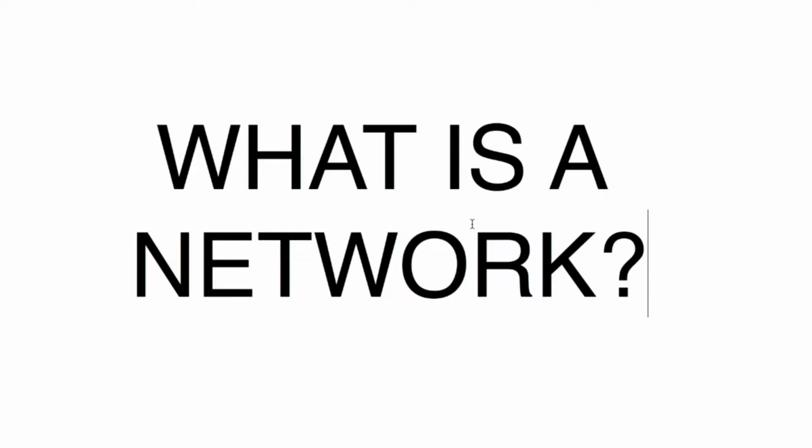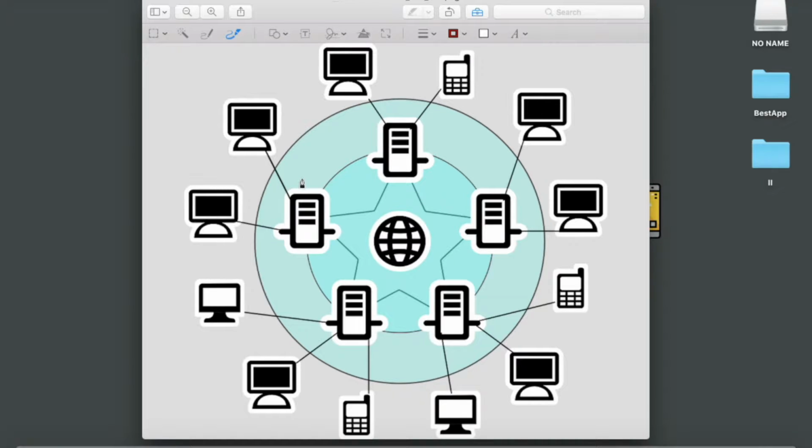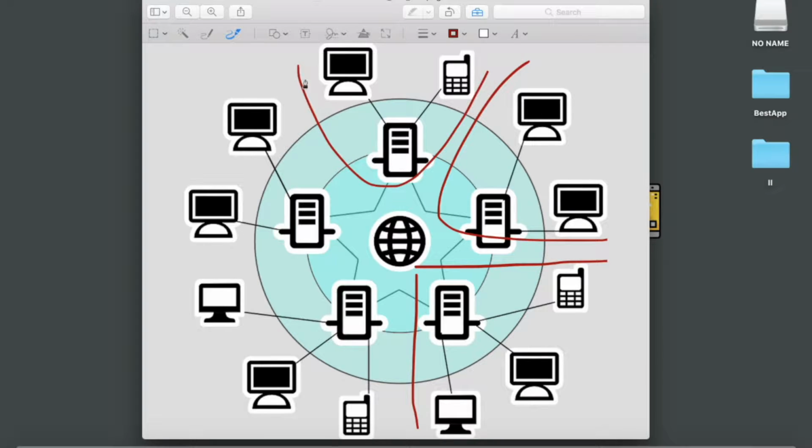So what is a network? A network is basically a number of devices connected together. For example, in this image, we have 5 networks, and let me show you what those are. This is a network in which there is a server connected to 3 devices. So in total there are 4 devices: 1 server, 1 mobile phone and 2 computers. And this is another network, this is the third one, this is the fourth one, and this is the fifth network. Got it? So in total there are 5 networks.